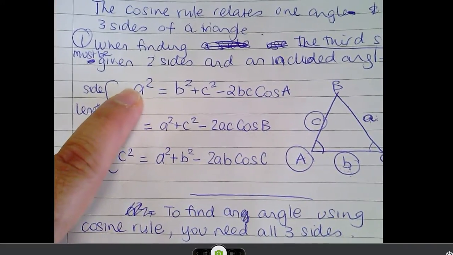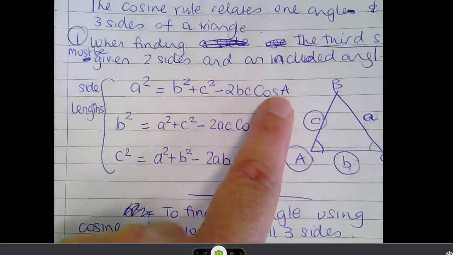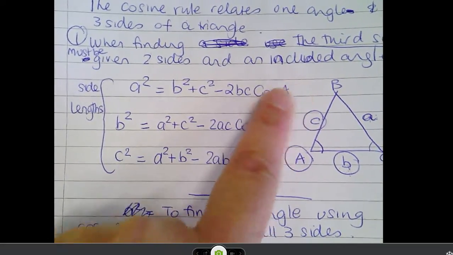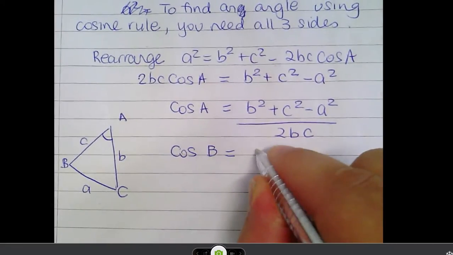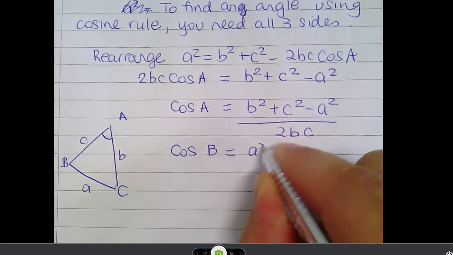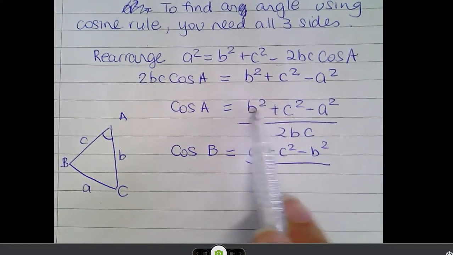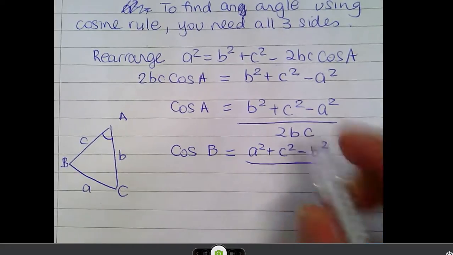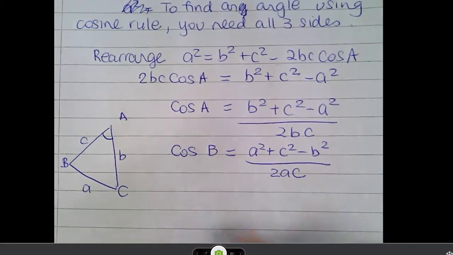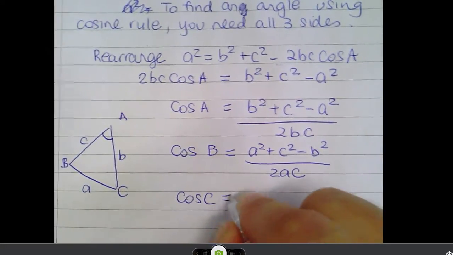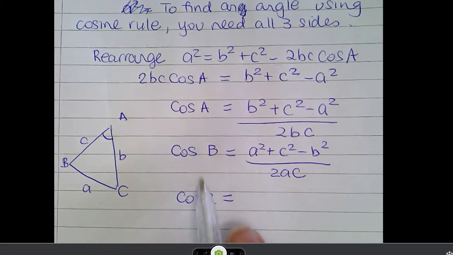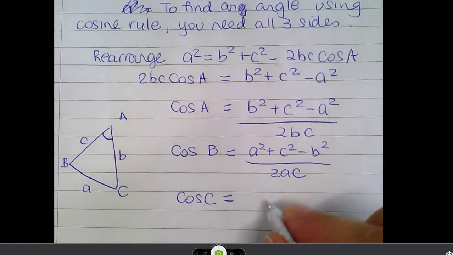All right? Amazing. Look up here. When you wanted the a squared, you're adding the other two and subtracting that big cos A. All right? So let's go. Cos of B is, what do I write? A squared plus c squared minus b squared. And what is it over? The ones that are the plus ones, 2ac. The cos of C formula would be, don't add the c. Which ones do you add?